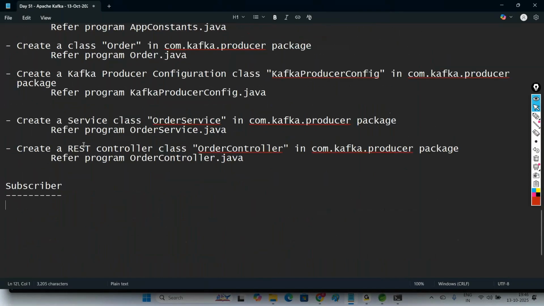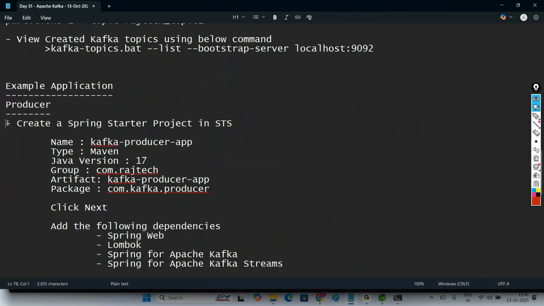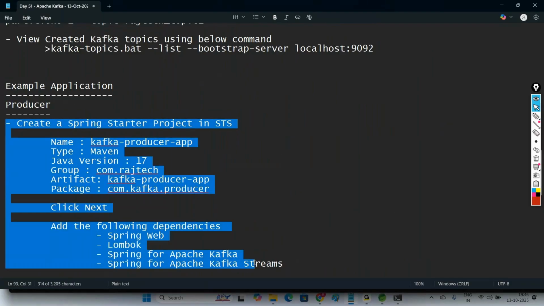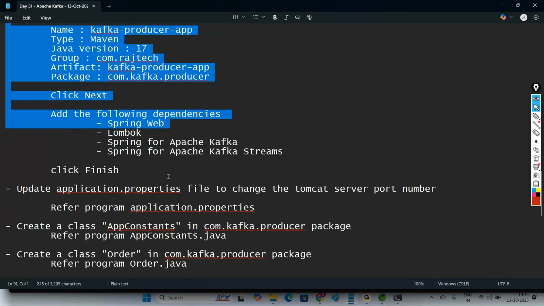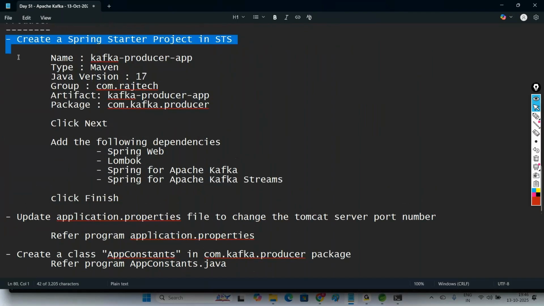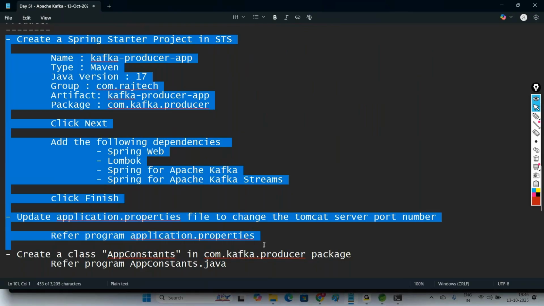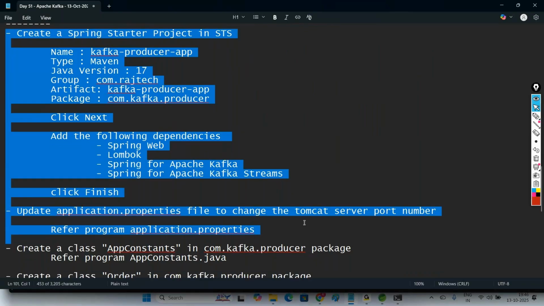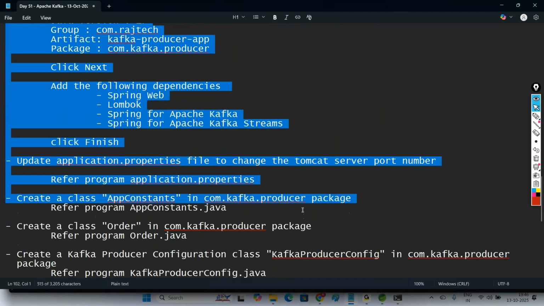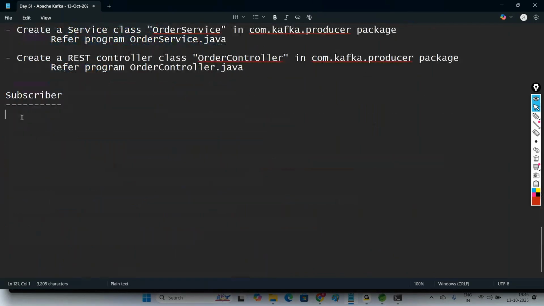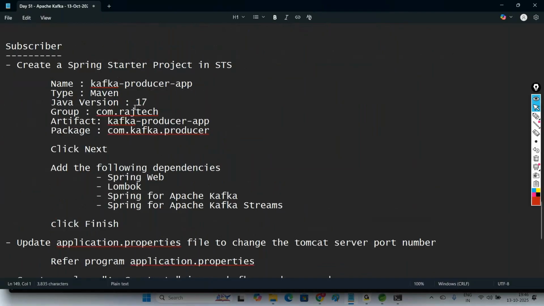So here also go with the steps. Create a Spring Starter project. Up here it will be the same. Let us go with the name Kafka subscriber app.